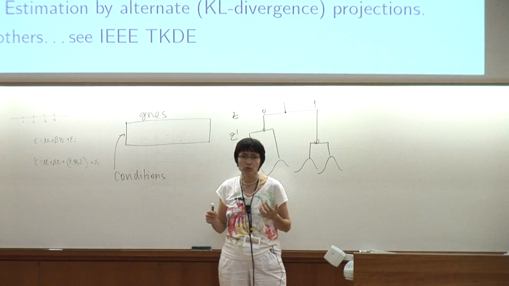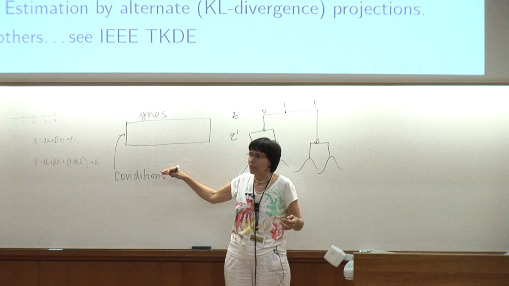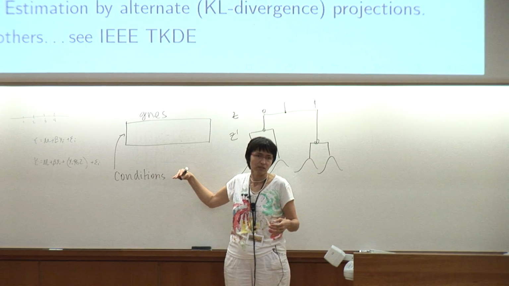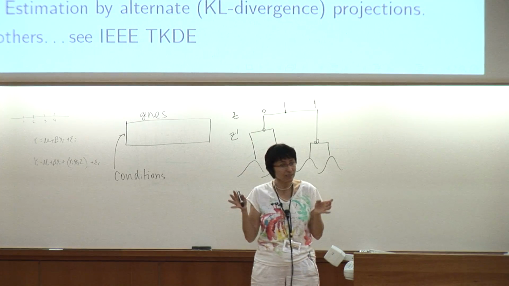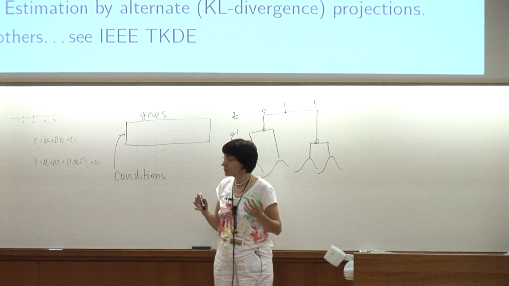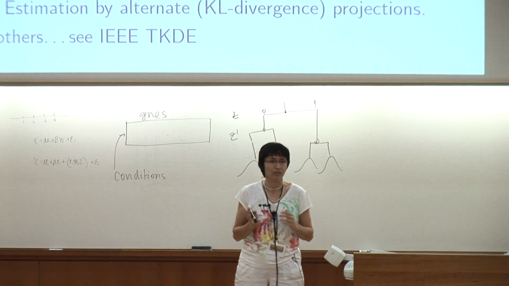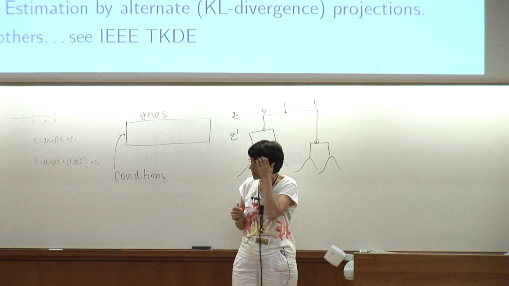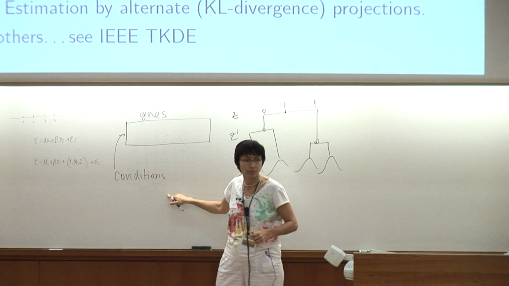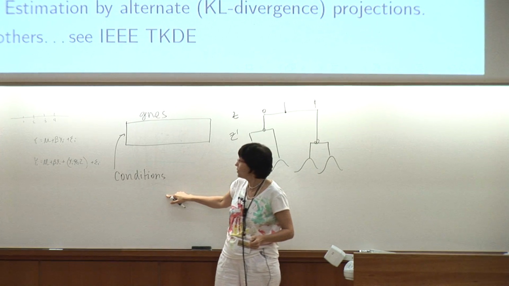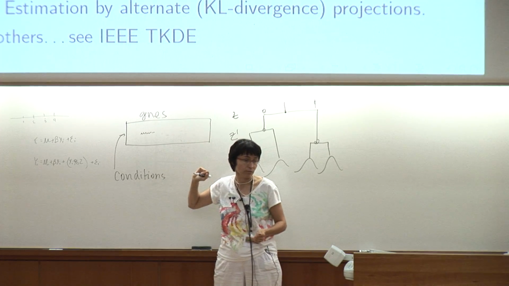And so a natural thing to do is to say, well, these are actually patients with a certain kind of disease, let's say a certain form of cancer, and how many types of tumors are there? Are there subclasses? Because as you know, cancer is not well understood, and different subclasses can respond to different treatments. So it's important to discover this. However, the problem is that you would like to cluster the conditions.